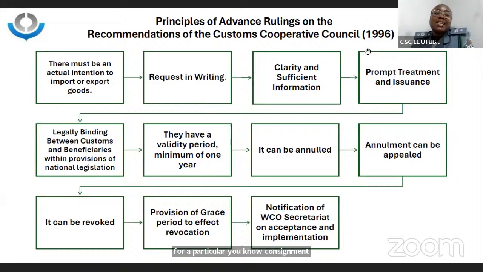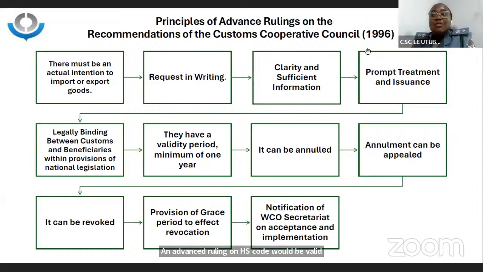Now, advance ruling has a validity period. The minimum validity period is 1 year. However, in the Nigeria Customs Service, we have recently developed a regulation which will be published anytime from now, to state that for tariff classification purposes, an advance ruling on HS code will be valid for 5 years.